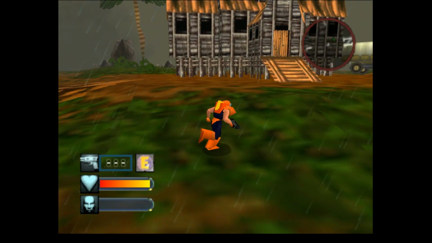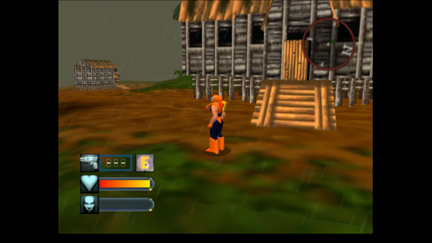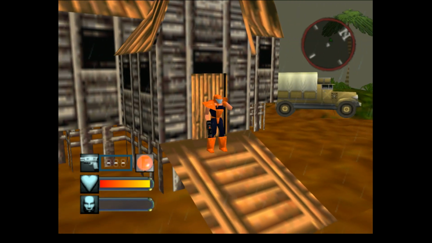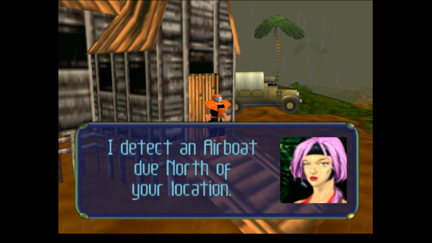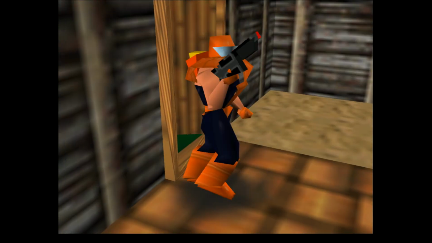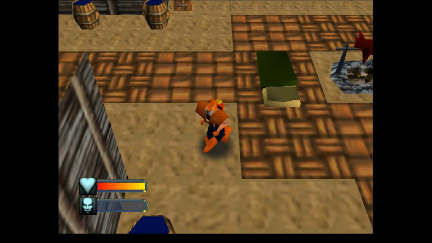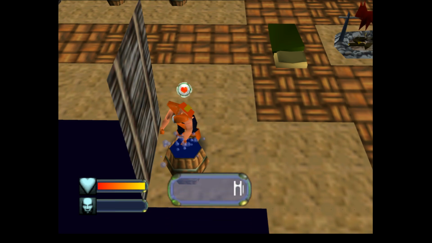We managed to save the humans. No bodies were carried off. Nice shooting. Check the houses for survivors. I detect an airboat due north of your location. It may help you to get to the processor. It's always worth checking for fuel.